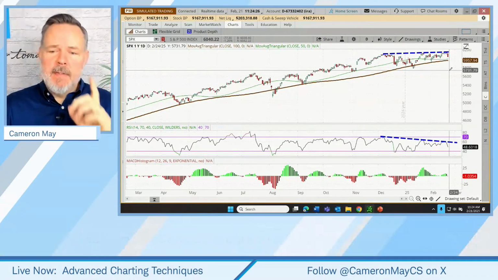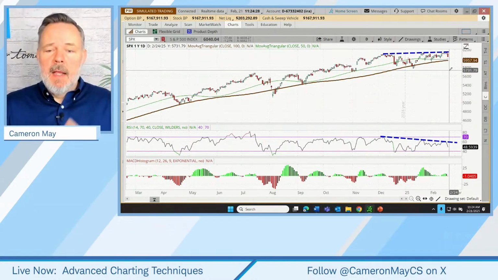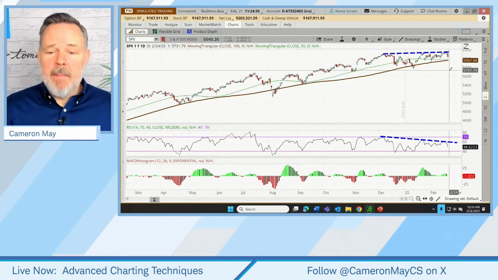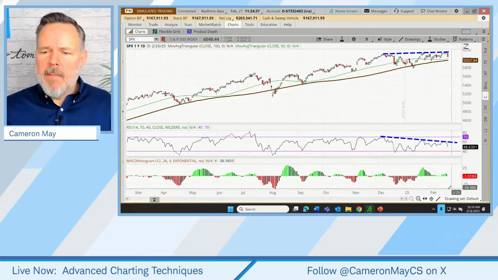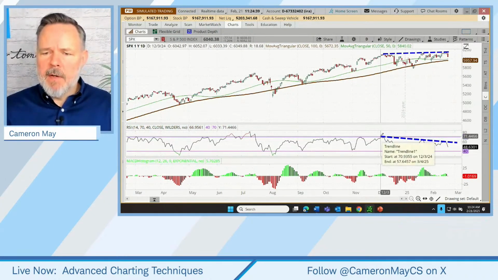before placing any trades. Now, I'm going to be moving on to the ribbon study here in just a moment, but going back to that MACD, the one final point that I wanted to make about the MACD is that some of you might be looking at this and saying, well, Cameron, so there's what's called a divergence.